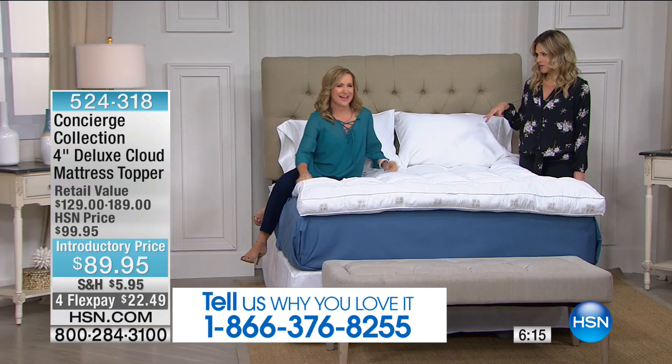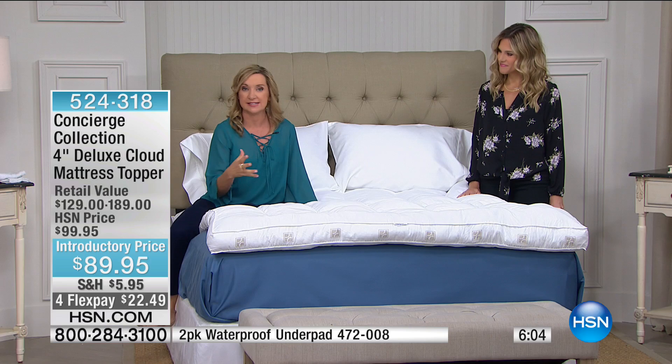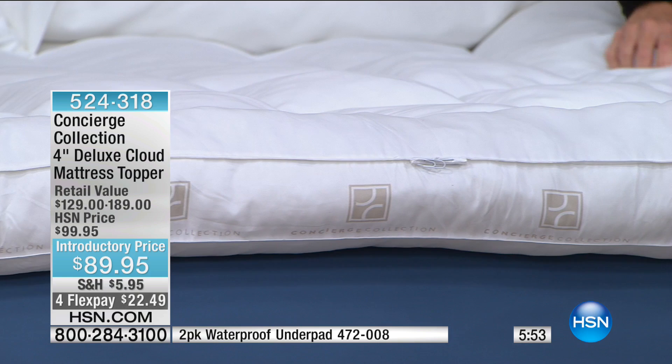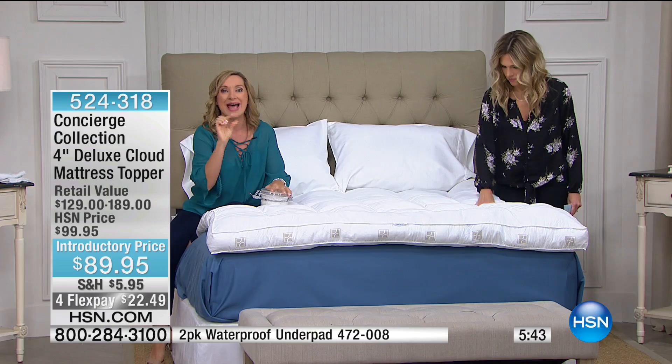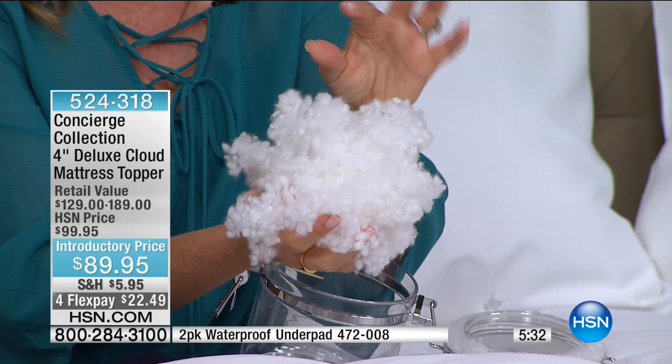This is exclusive — our team works tirelessly. This took over a year to design and we've never done a topper quite like this. What's inside a topper makes a huge difference — they're not all the same. The fill inside this is really different. You've seen batting, you've seen clumps of fill — this is really designed to give you that natural support feel of down, but with more resiliency. It's hypoallergenic. You could actually wash this if you had a machine big enough, but we say spot clean it because it's so large.